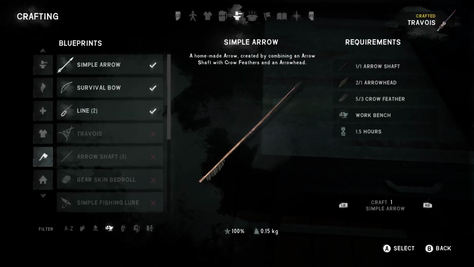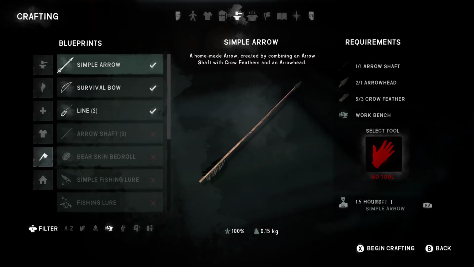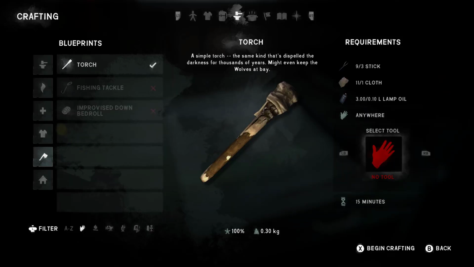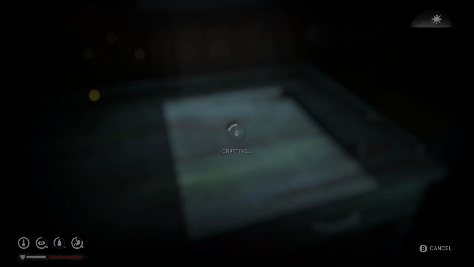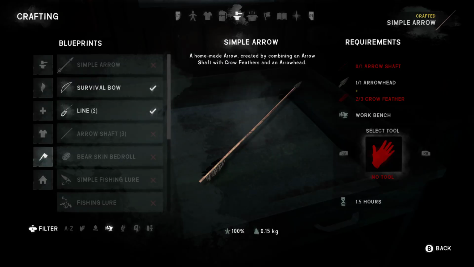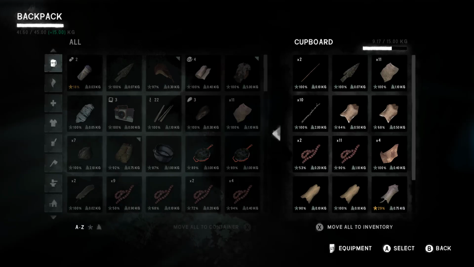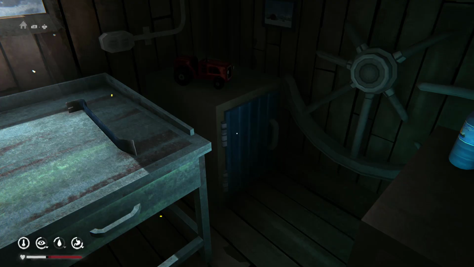Alright, and let's make a couple arrows. Once again, we need arrow shafts and we need crow feathers. Just one more feather would do it. Take a couple of arrow shafts. Yeah, we need to find more feathers.